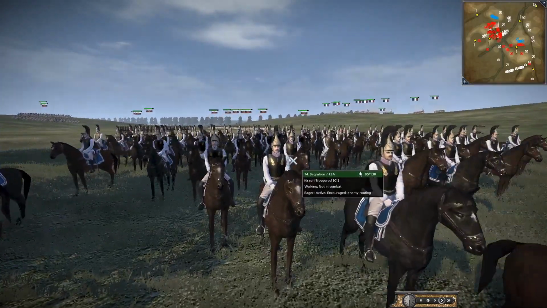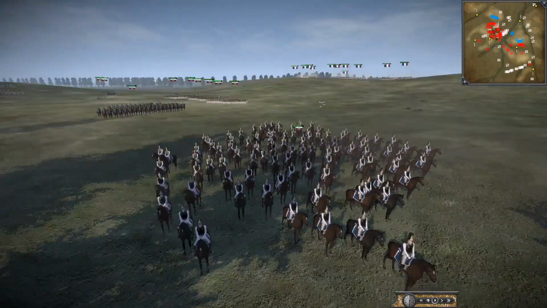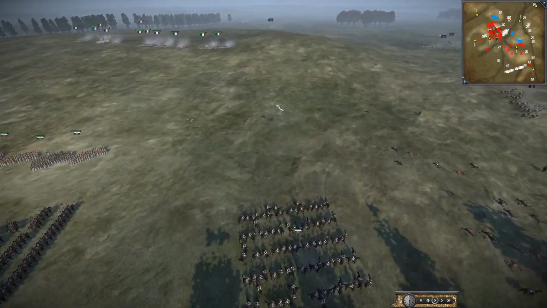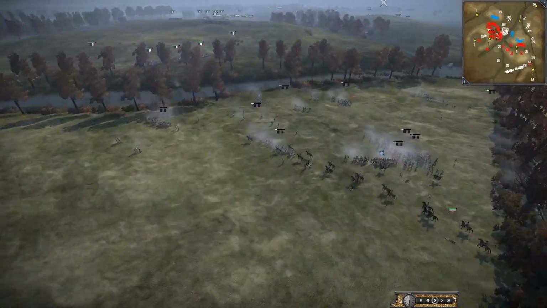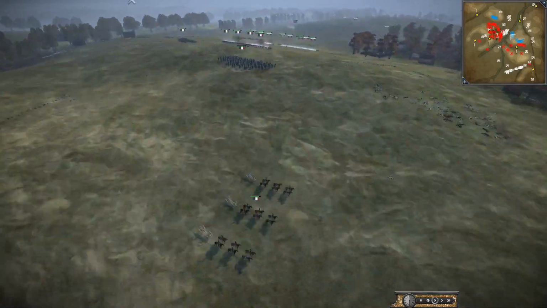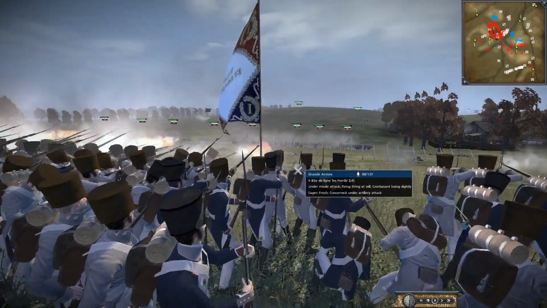Got cuirassiers from Novgorod here. They look awesome. There we go. Fast forward a little bit. Looks like everything's starting to get back into position. We've got the French, they look like they're going to defend. Well, oh, here we go. The French already engaged. French are defending this hill.